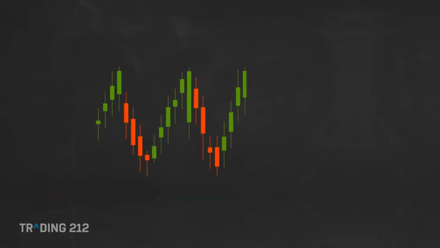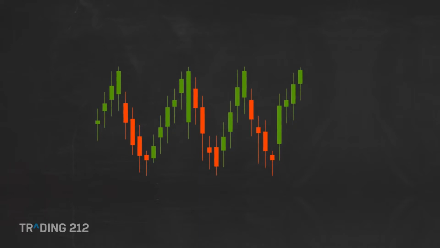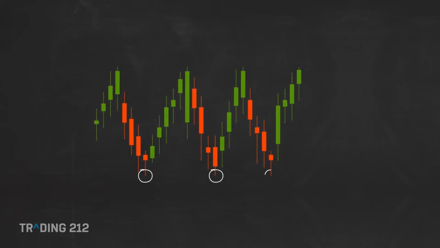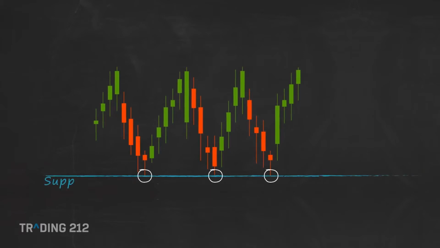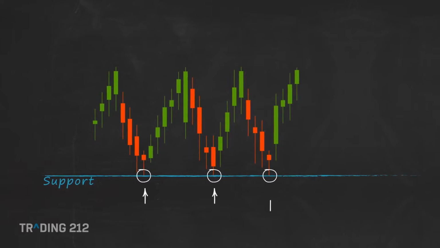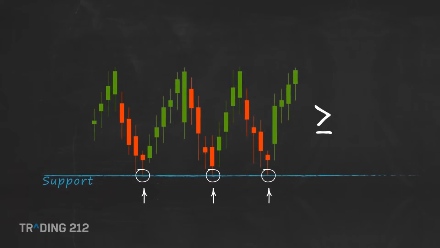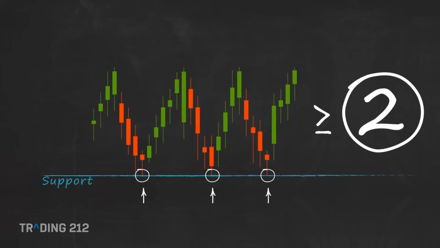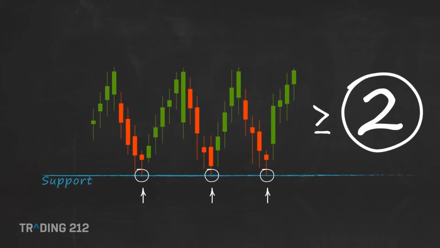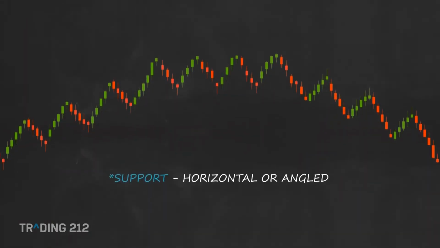Let's quickly have a look at a candlestick chart to illustrate what support and resistance levels are. A support line can be identified by connecting the low points of an instrument's price. They are identified as low points if the price rebounded upwards right after reaching them. By definition, the support line needs at least 2 points to be formed, but we suggest finding 3 points for a stronger indicator. The support line can be horizontal or angled.